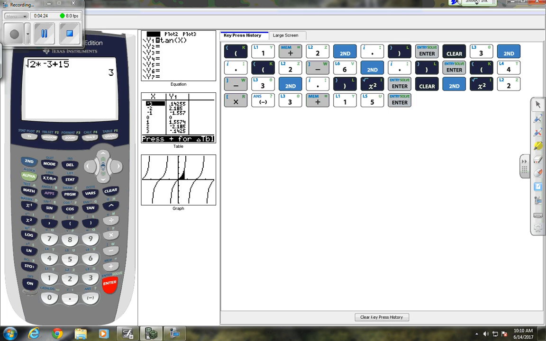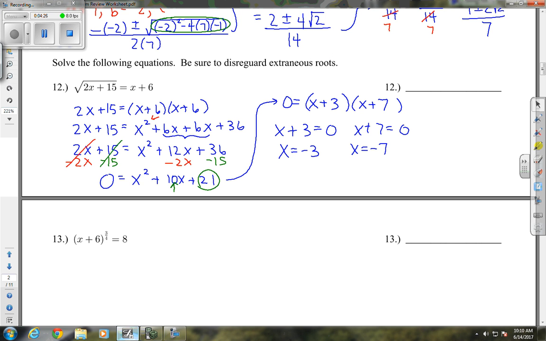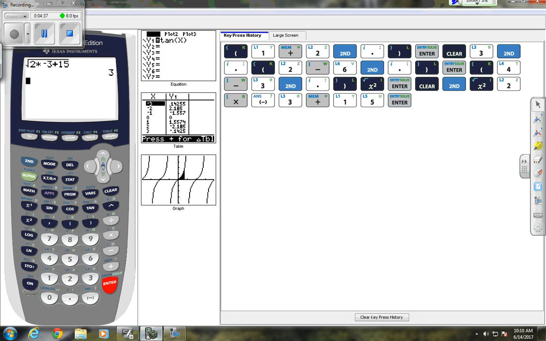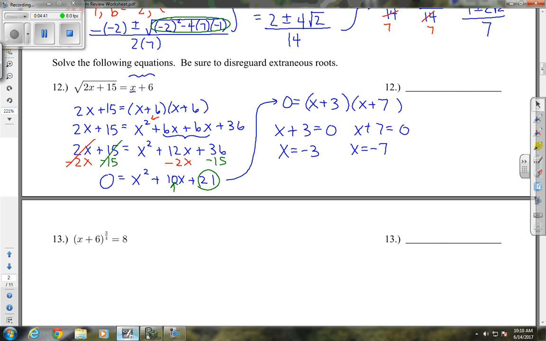Now, I want to check the value on the right side. So I'm also going to plug in x equals -3 to x plus 6. Now, can we do that in our heads? -3 plus 6 would also give me +3. So I have a balanced equation. Both sides yield the value of 3. So x equals -3 is the correct answer.